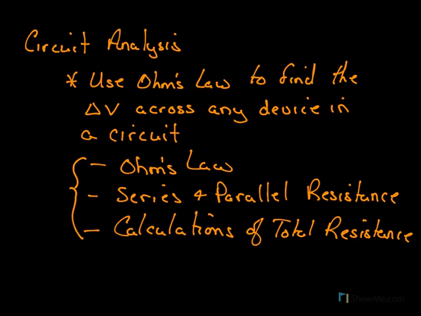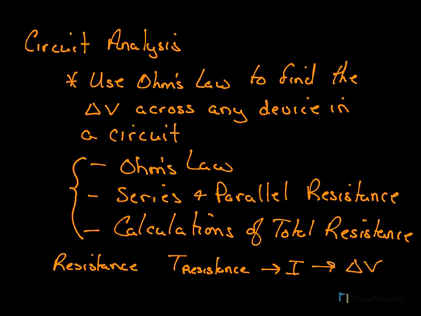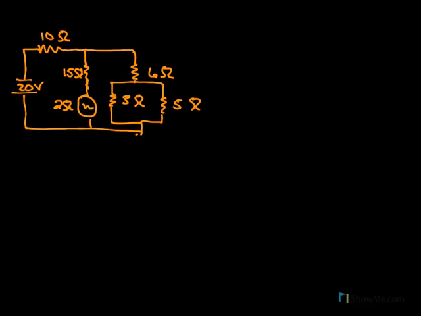In other words, we're going to take what we have, which is the resistance. We're going to find what we need, that's the total resistance, to get our current so that we can then solve for the change in voltage. Okay? Take what we have to find what we need to get what we want. Okay, so let's go ahead and look at the system from the other day. Now, this should look familiar, and we talked about how we are going to calculate the total resistance.